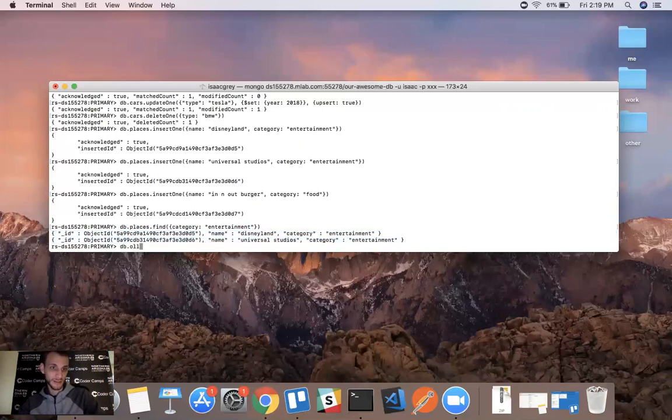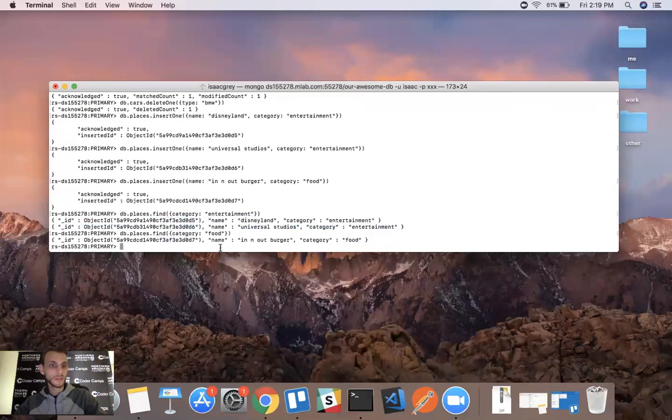So if I say db.places.find, category equal to food. Now I'm only getting 1 document returned, and that's the document associated with category food. And this is how you can set up a one-to-many relationship inside your NoSQL database.